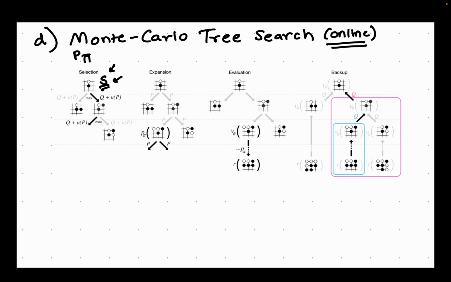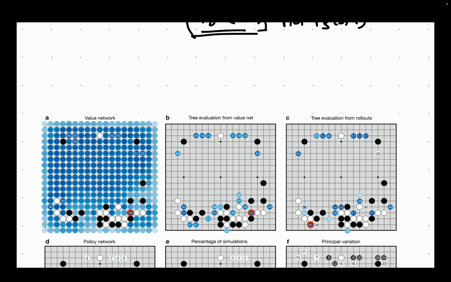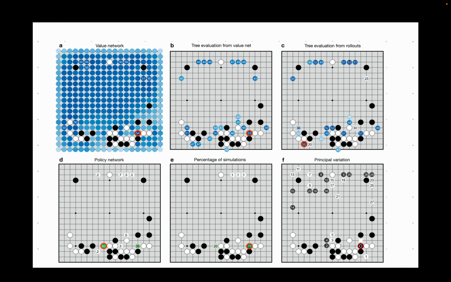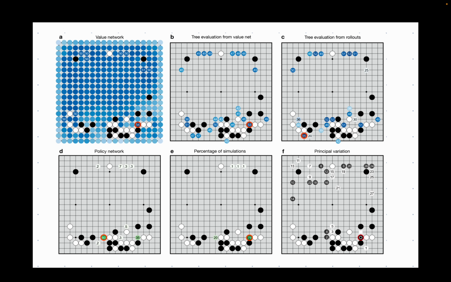Now once you are done with this, you basically keep repeating this until you reach a reasonable depth, or you reach the terminal state of the game, which is basically the game ends, enough times. And once you have run enough simulations, you take a weighted decision. So we can basically see what happens online in this particular example, where the network was playing against the European champion. So let us look at this.